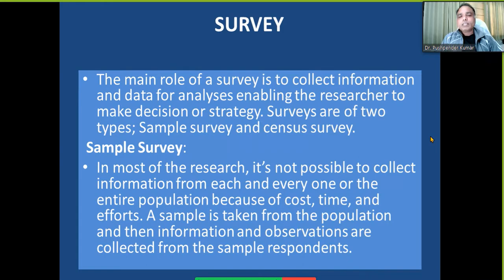So in most of the research, it's not possible to collect information from each and everyone or the entire population, because of cost, time, and effort. A sample is taken instead of getting information from each and everyone. What we do is take a sample from the population, and then information and observations are collected from the sample respondents. I gave you one example here.